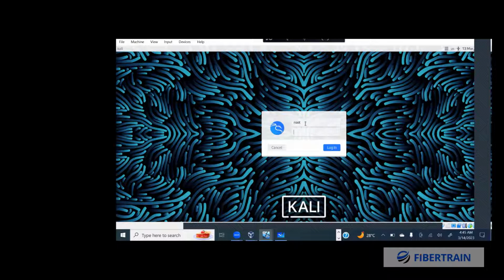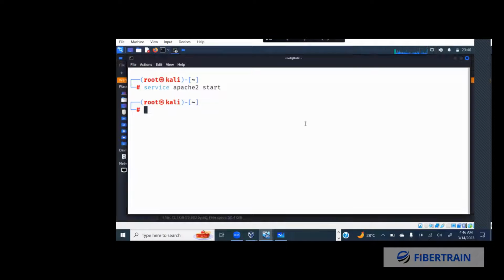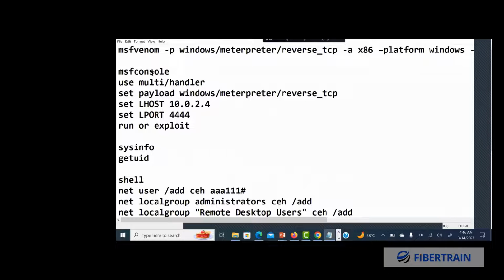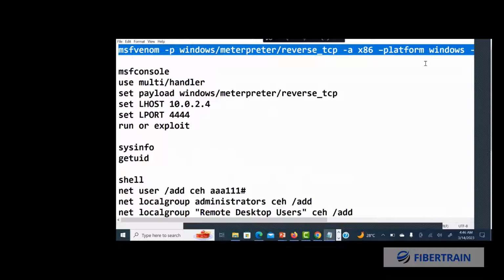You notice that the malware has been delivered to the target system manually through a web browser, which is our Windows 10 machine. Now, what can we do to leverage that malware and break into that Windows 10 machine? Once again, we have to clear our screen, and I'll be sharing a notepad here. We're going to say msfconsole. Of course, we used msfvenom, the command we see above here, to create the malware.